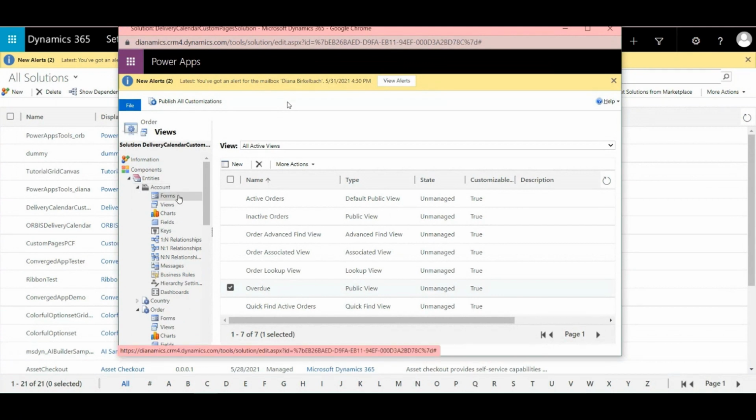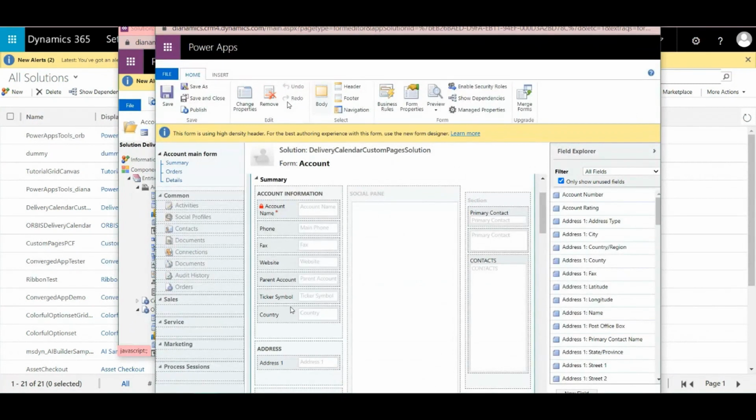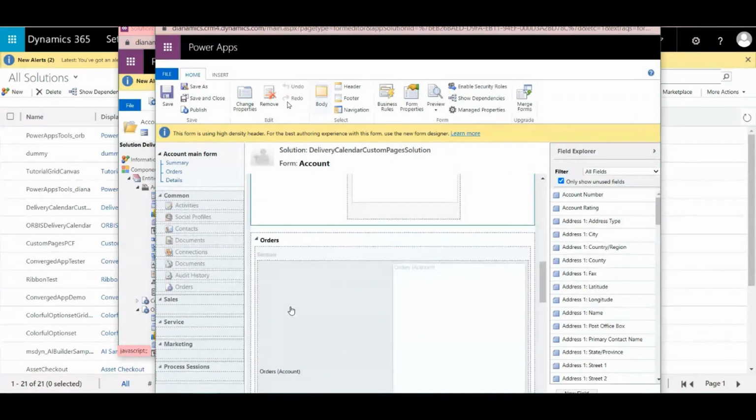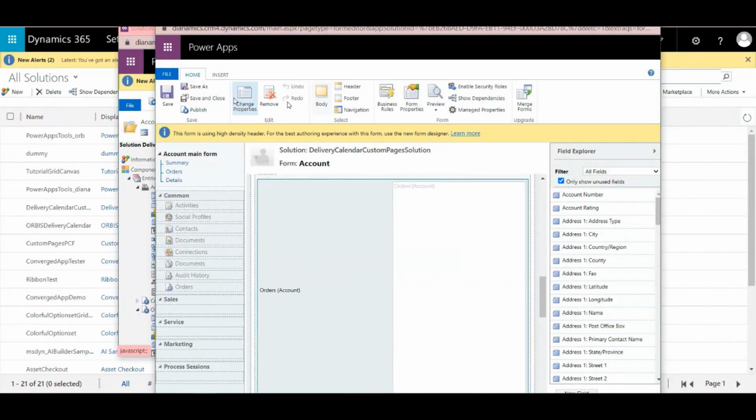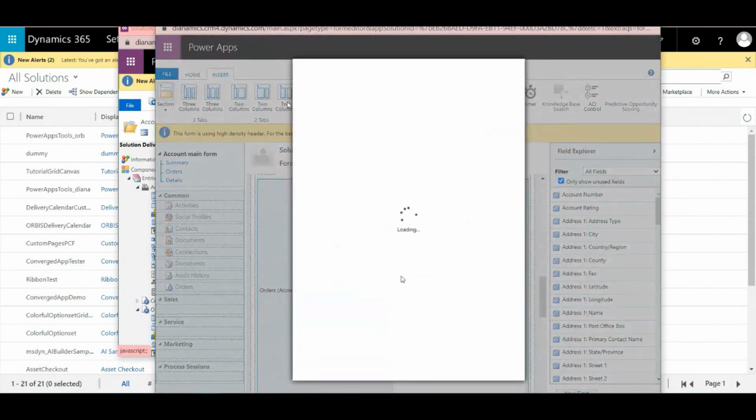Also, when we open the account form, we can customize there a subgrid and show the orders. And of course, we can choose with which control it should be rendered.